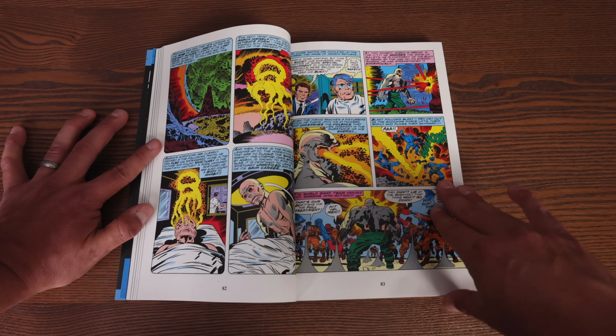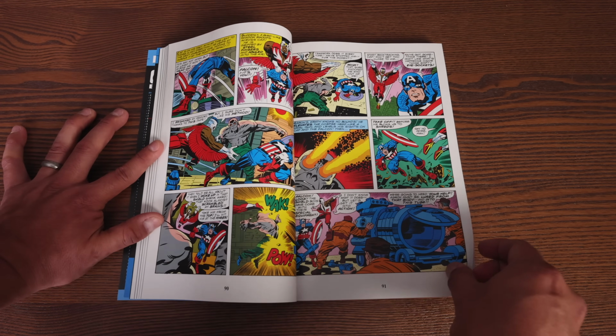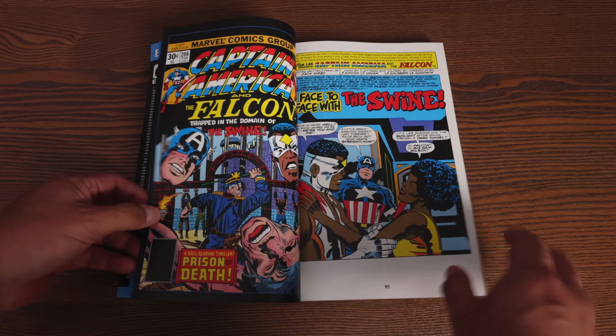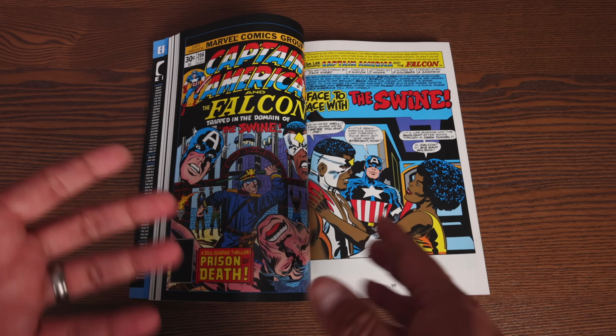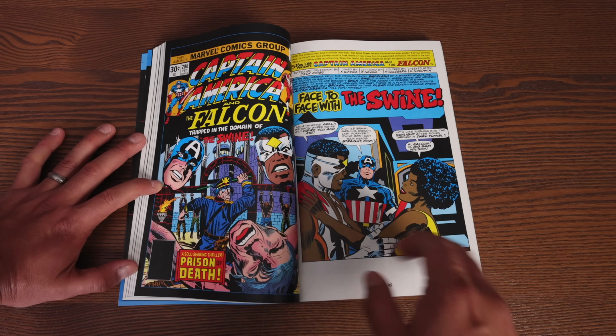And we have this giant creature right here that is now walking our Earth in the 616 universe. Both Captain America and, of course, Falcon are trying to stop it, but it just keeps getting bigger and bigger. And then we get probably my favorite storyline that's collected in here, mainly because, well, 3 letters.